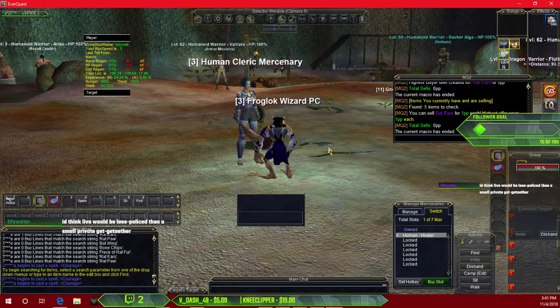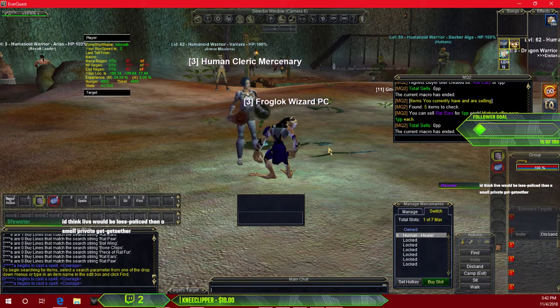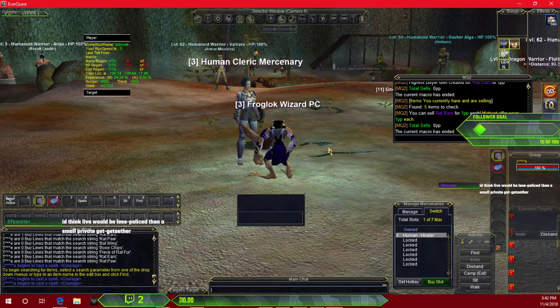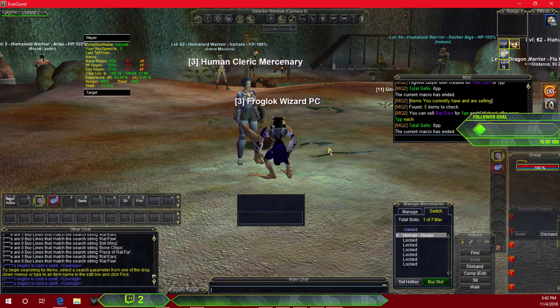So I think live would be less policed than a small private get together. So live tends to be policed more on people that are abusing it. So of course there's some plugins out there from some unnamed entities that allow you to teleport around and stuff like that.